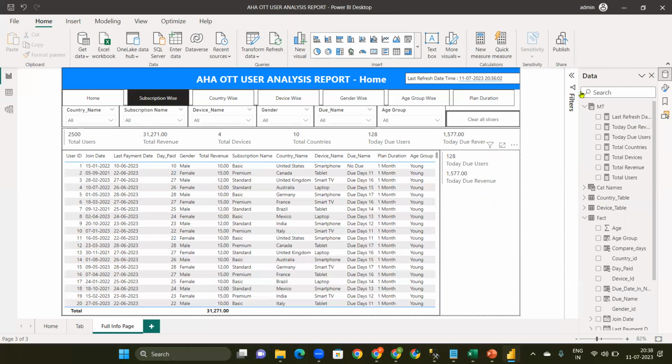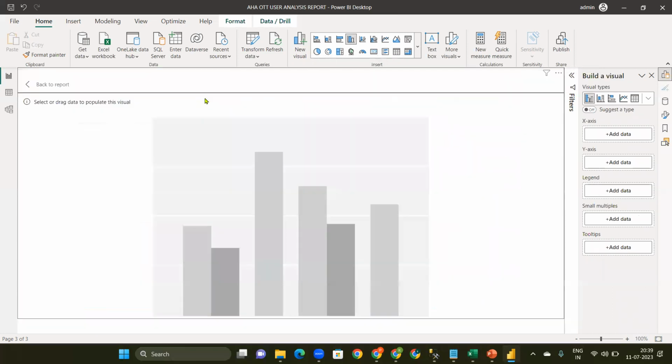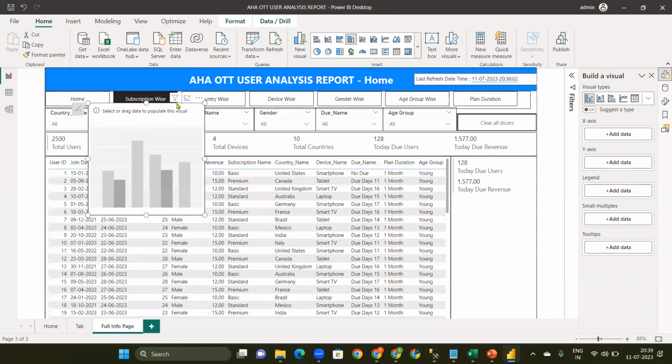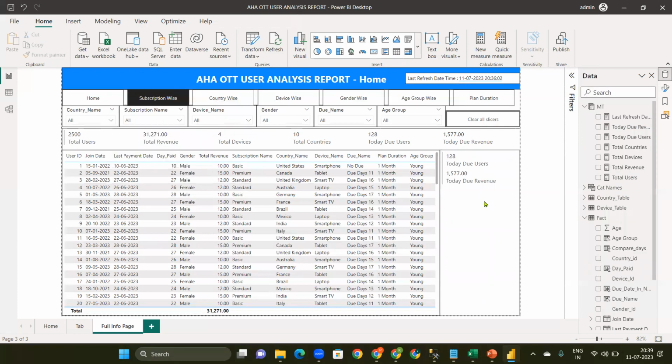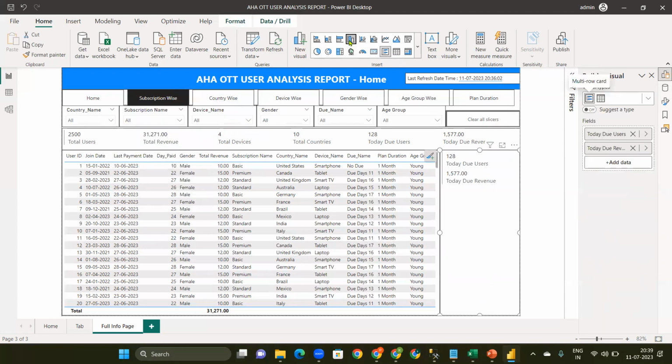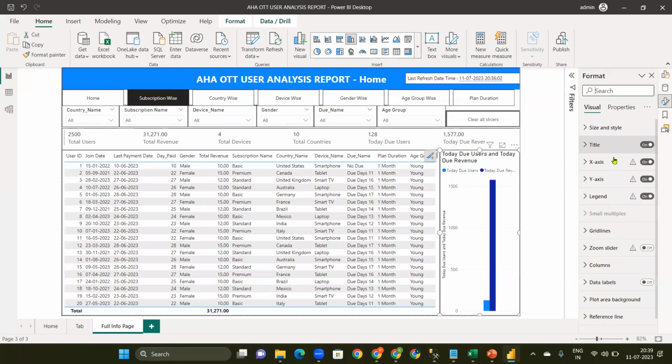And if you require the card visual, we have to change that card also. Sorry, we have to change the title also. It is possible. Simply, we just add this. Okay, see the total users, and then go to the format pane, then enable the data labels.